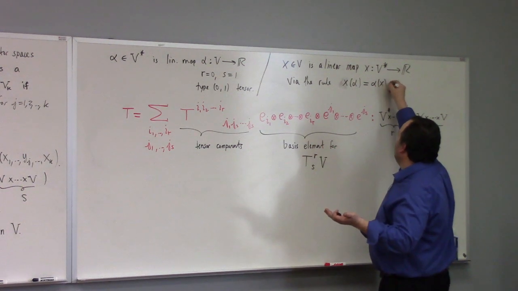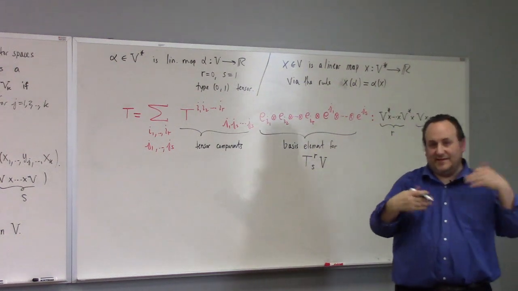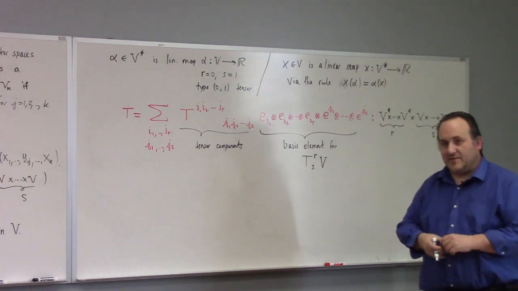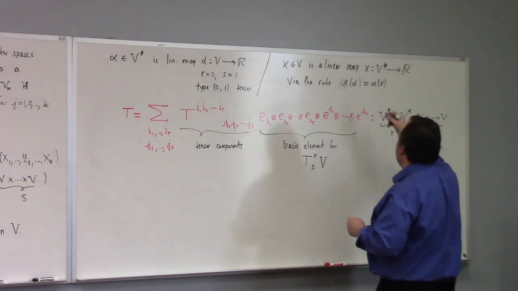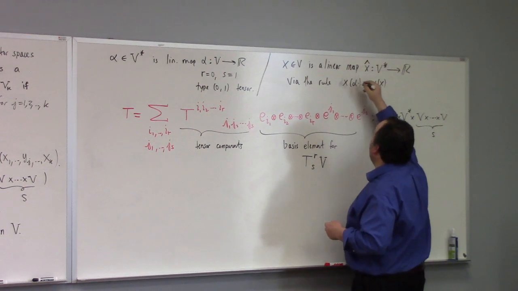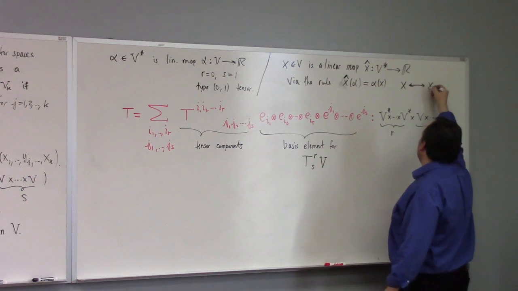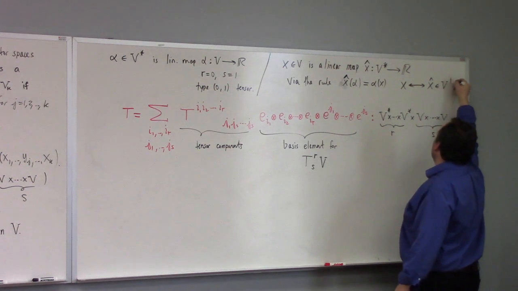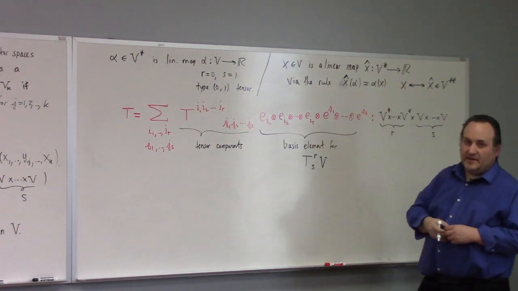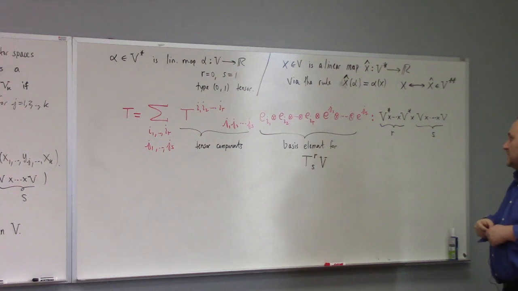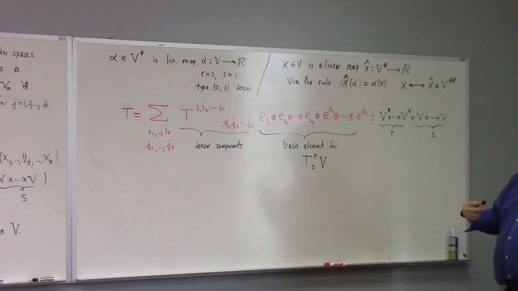Because alpha eats X, right? I mean, X is a vector, so we know what alpha of X means, and that is in fact how we define the vector X on the form by the form acting on the vector. It's annoying. Now, if you wanted to, I could put a hat on this so I can distinguish between X and X hat, right? But there's obviously a one-to-one correspondence between X and X hat. This being an element technically of V double dual, and X being an element of V. So the double dual is canonically identified with the vector space. I don't really want to make more of this than it is. I just want to show you some formulas, and we'll get used to working with it, and then it won't be too horrible, actually.